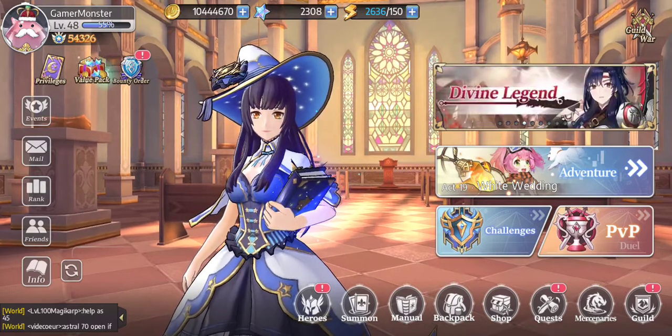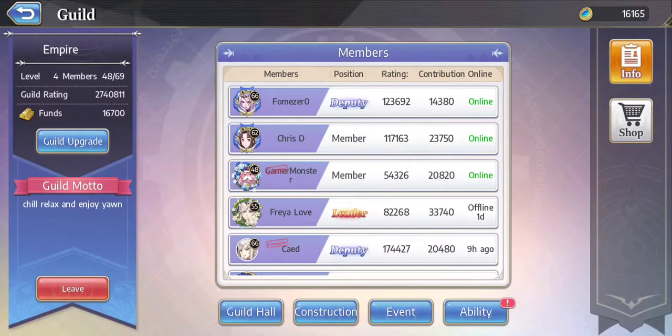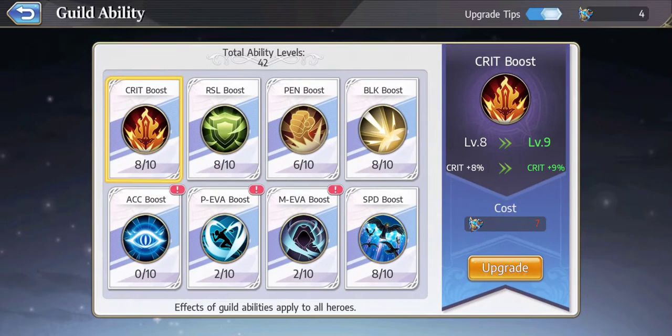Oh, yeah. Guild is an important part of this game. Not only does just having access to people to play with for multiplayer be good, but being a part of a guild gives you several different bonuses. First off, you have this guild ability board here that you can fill out. And basically, these are stats that you just get to add to all your characters.